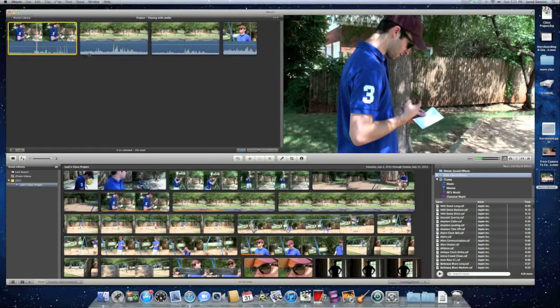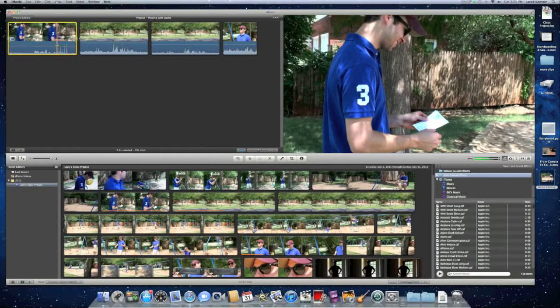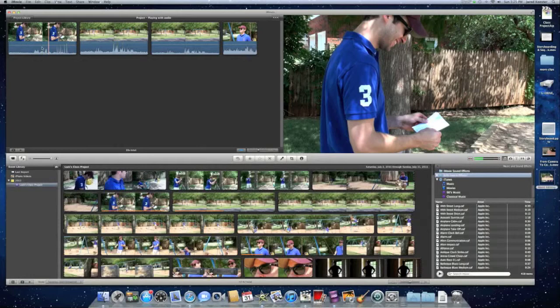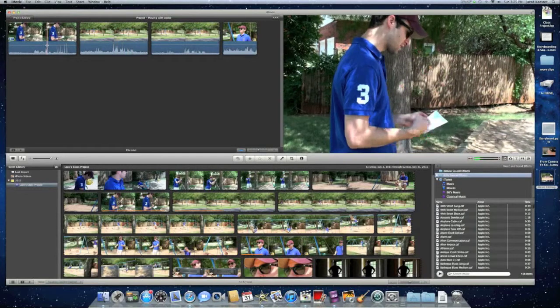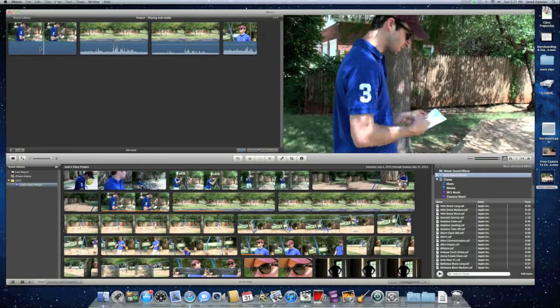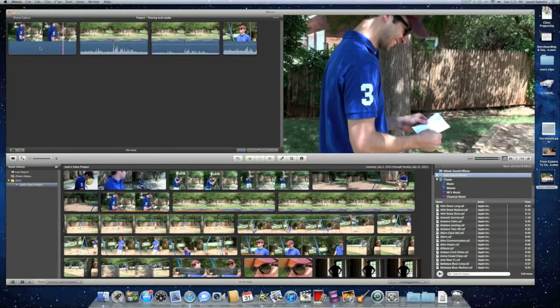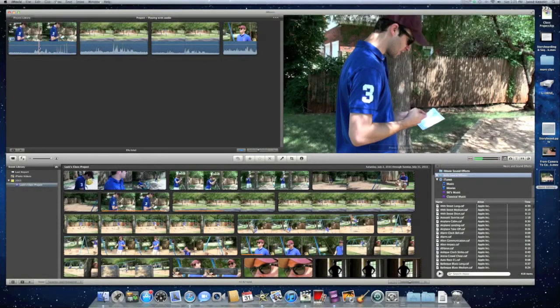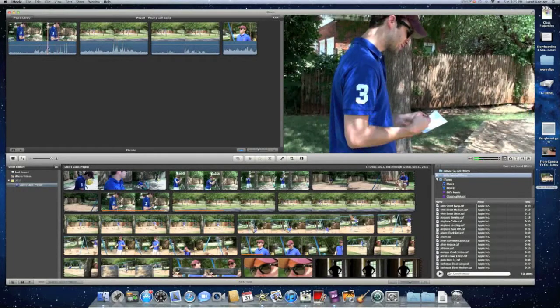Okay, so by moving these lines here, I can quickly adjust the audio up and down. Here's my audio. If I want to take the audio completely out of the clip, I simply drag this line all the way down to the bottom. See, and now when I play the clip, there's no audio. If I want to bring it back, just drag that line back up to a good level here. And there it is.